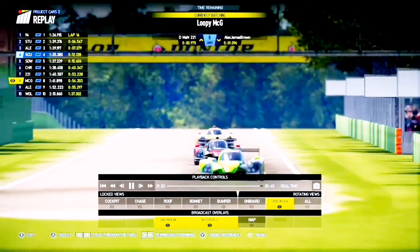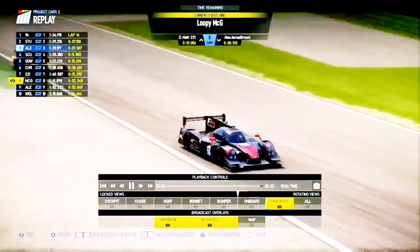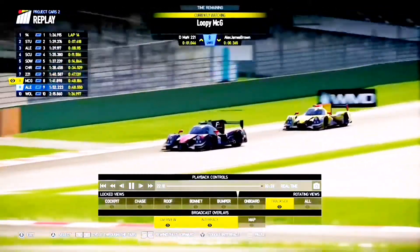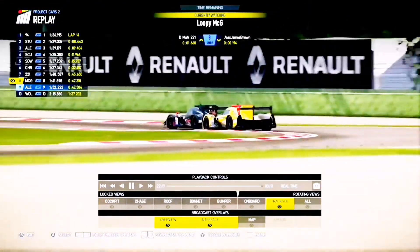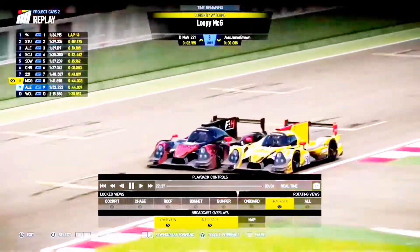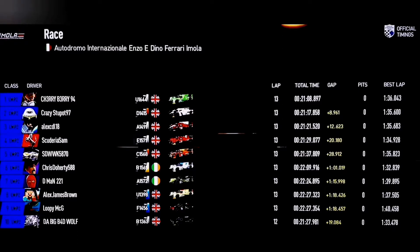Alex is back down to ninth and is going to try to go around the outside in the last corner. They're coming up to Rivazza — Lupi Muggi is still ahead of Alex. Alex is bumping his way across the grass, looking for the cutback, and he's got it. They're looking at each other — Alex Brown's got the outside line, and Lupi Muggi is just edging him over to the grass. Oh, this is going to be close on the line — a photo finish! Both on the grass. That's Alex! Just ahead of Lupi. What a finish! Two photo finishes for Alex in four races.